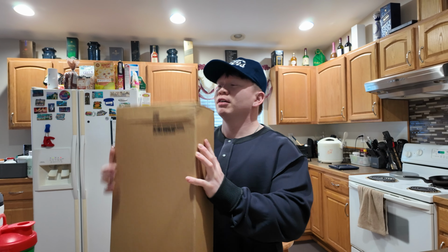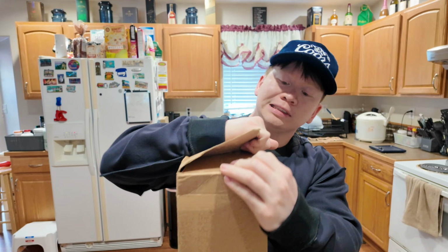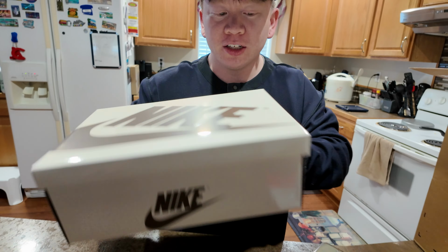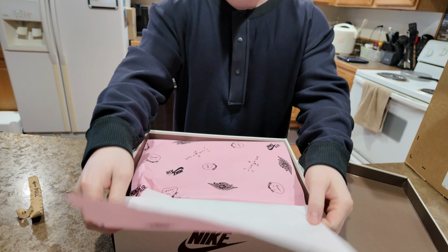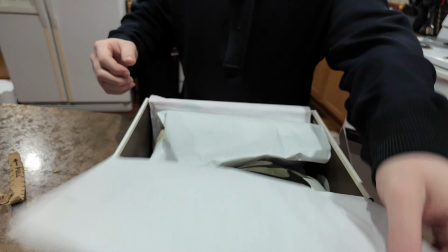Made it in perfect condition. It's not wet. It's not dented. First retail hit on a Travis Scott.